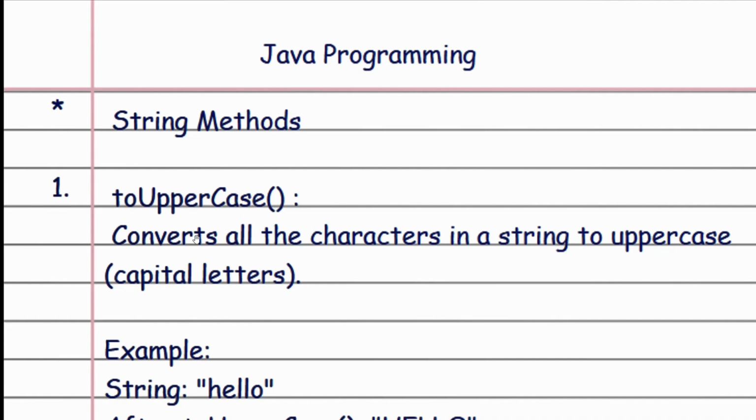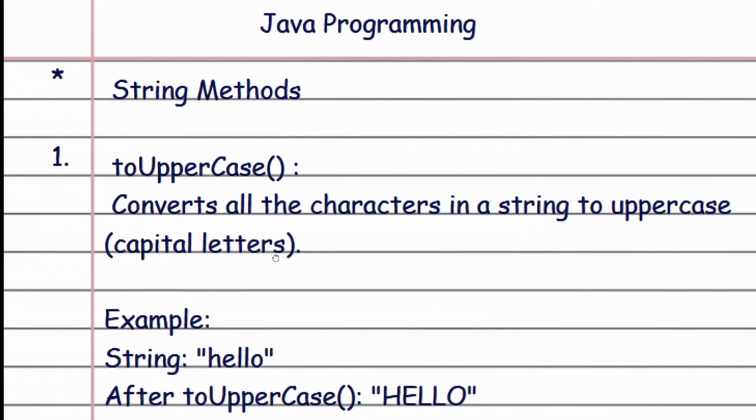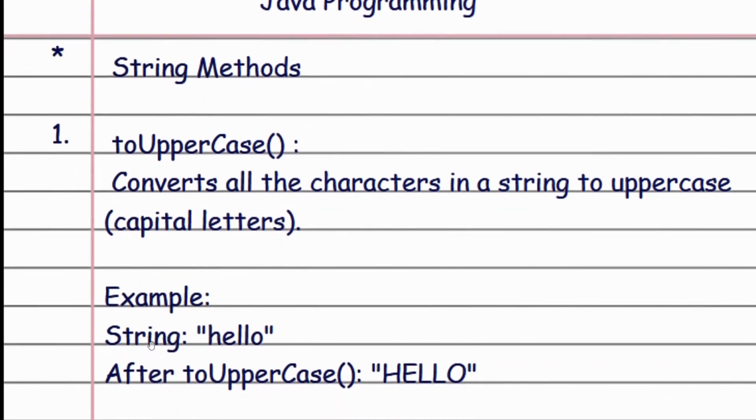In this, it converts all the characters in the string to uppercase. That means in capital letters. So if the string is in lowercase or in small letters, it converts those letters into capital letters. I have taken one example here. The string is basically hello and all the letters in the string are in lowercase. After applying this method, all the letters in the string will be in capital letters. So let's see one example.